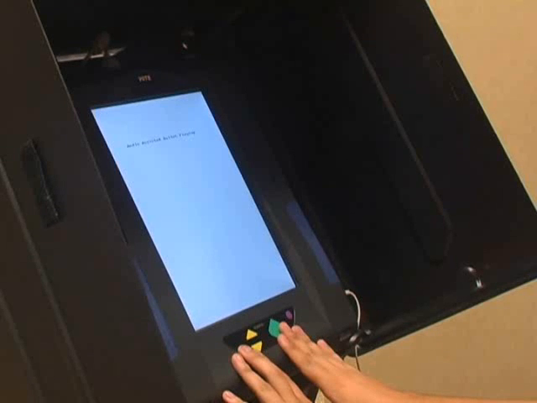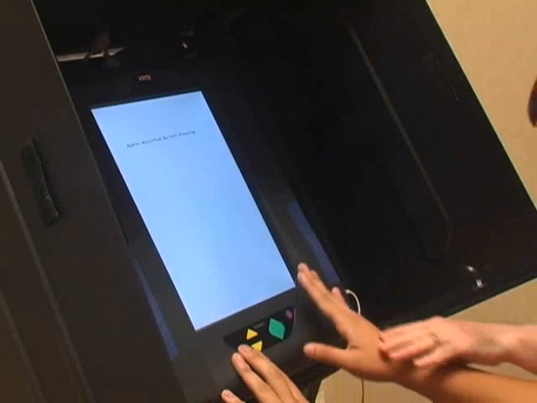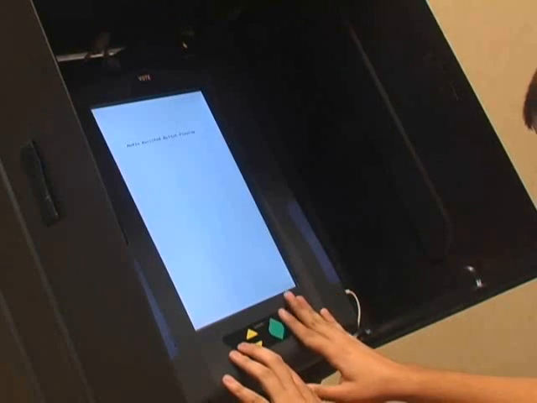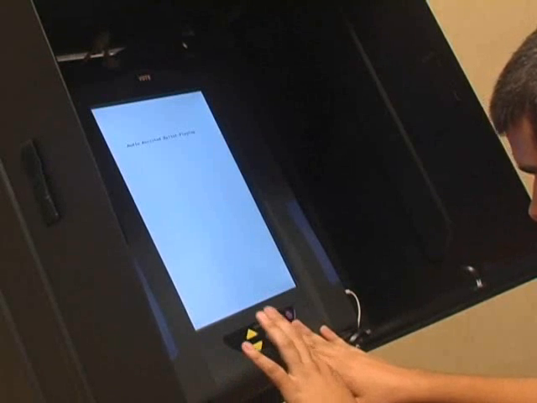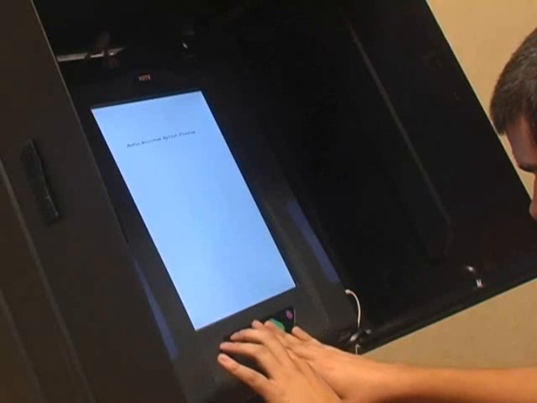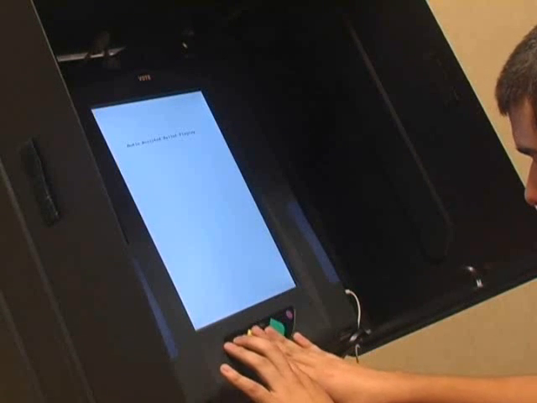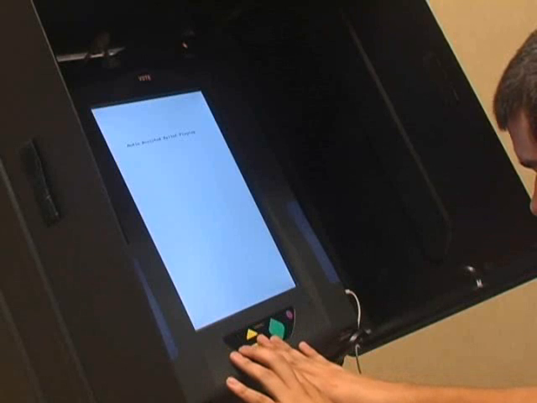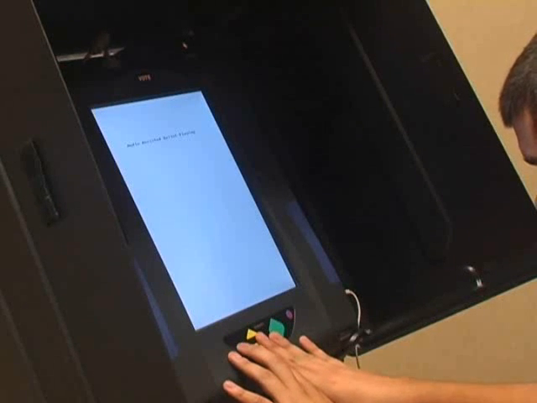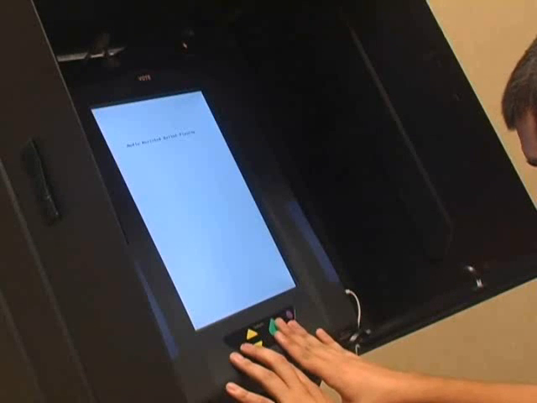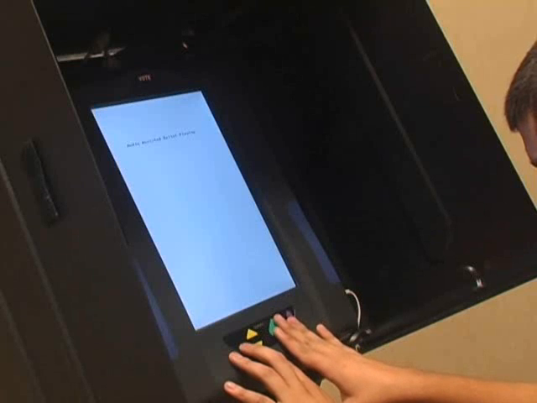The iVotronic has an audio navigation panel located near the lower center of the voting unit. This panel consists of three raised buttons, which are, from left to right, the up arrow, the down arrow, and the diamond-shaped button. The up and down arrow buttons allow you to move up or down within the ballot and within option lists. The arrow buttons are also used to perform many other functions, which are described as needed within the audio ballot. The diamond-shaped button allows you to select and deselect available options.